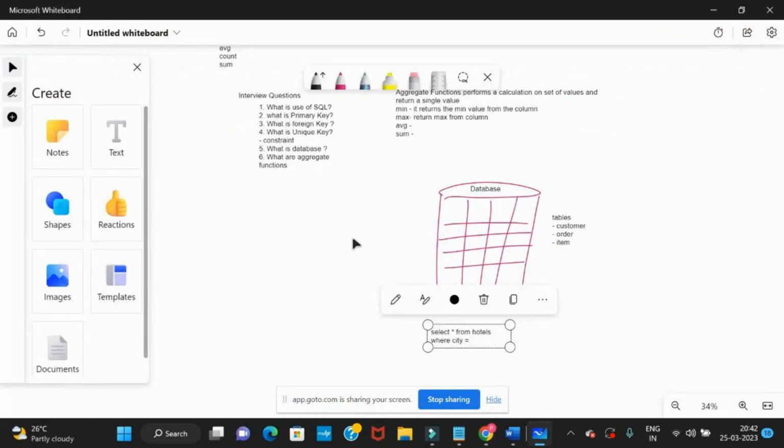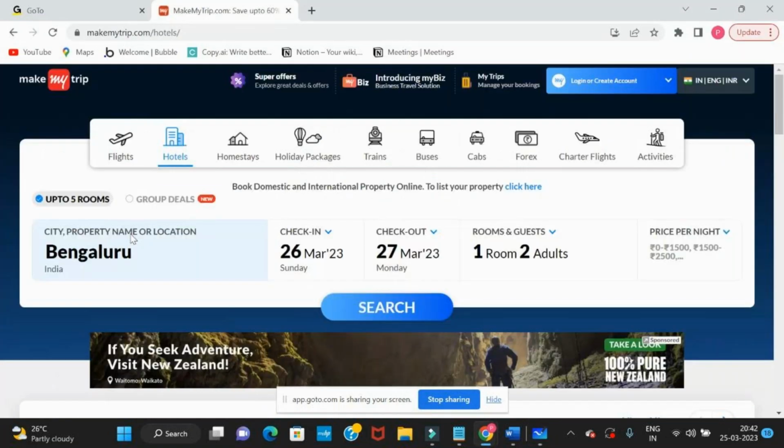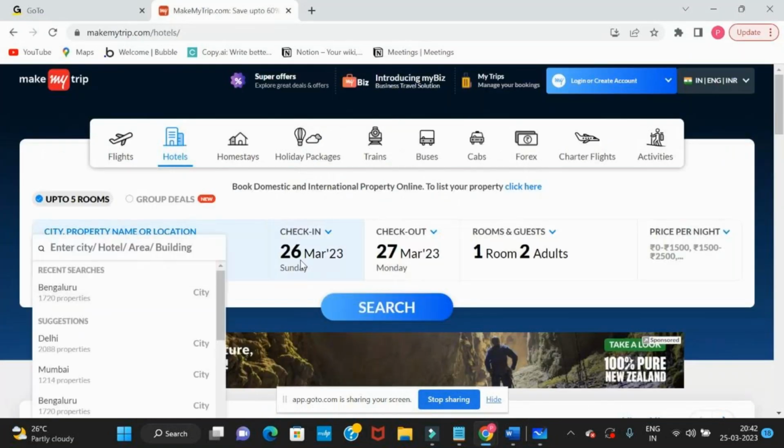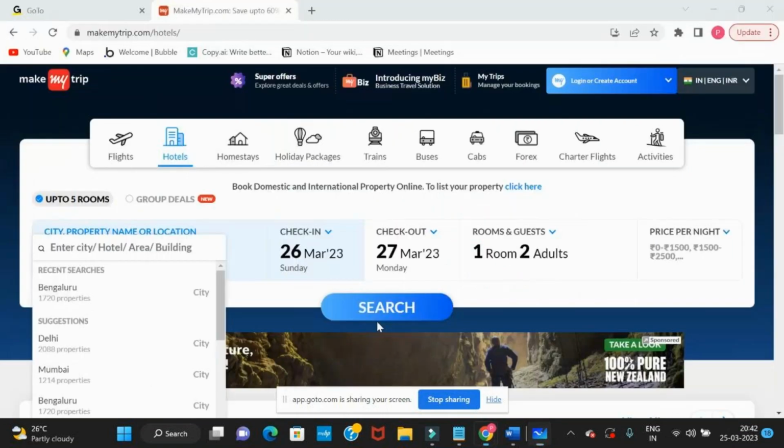What is behind it is a query that is written. This is a query written behind this search. Behind your search, the developer will write something like this. We will not worry much about what query the developer will write. We will now try to understand how this application actually works, and how API testing we are going to perform to test the UI scenarios.